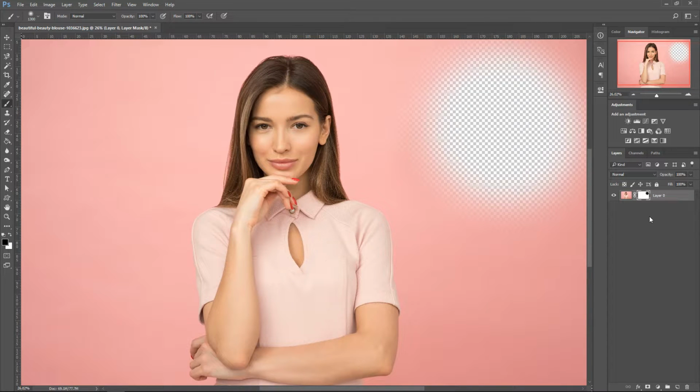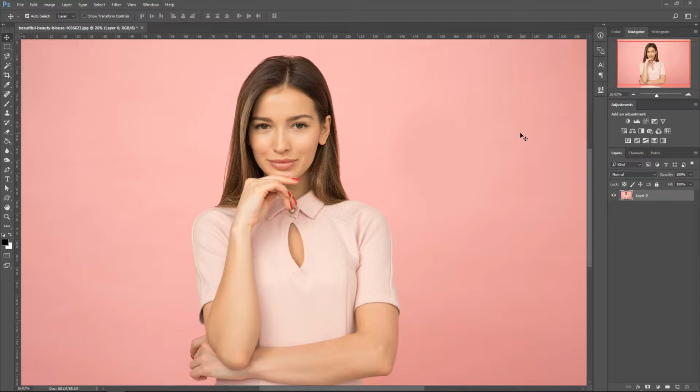Moving on to another useful shortcut to remember: if you hold Control and click on this area right here, it will select the actual stroke that you created. To deselect this, all you have to do is press Control and D, and that will deselect it. And like I mentioned before, it's not destructive, so our image is completely fine. We didn't destroy anything, we just hid the parts that we didn't want to see.